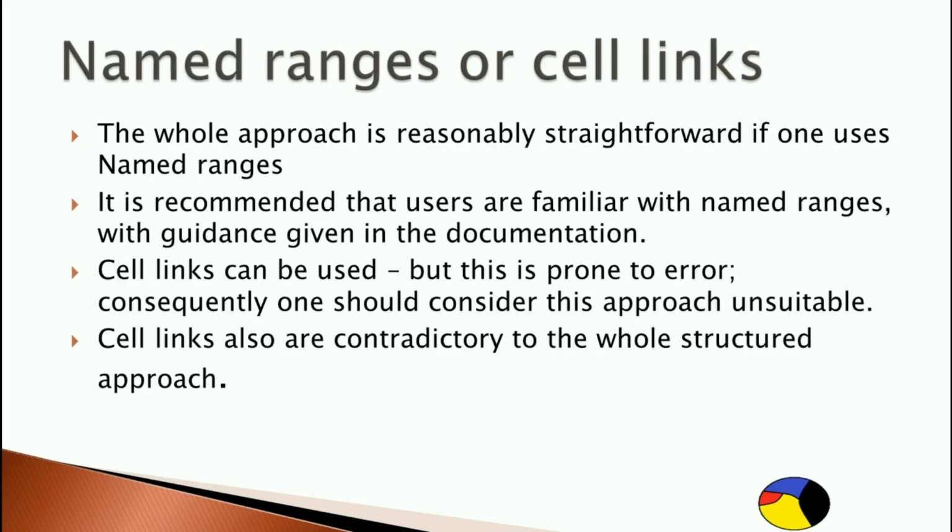The whole approach is reasonably straightforward if one uses name ranges. It's really quite complex if you don't use name ranges. And there is guidance on how this can be done, but really I would avoid it. In fact, cell links are contradictory to the whole structured approach. And this is why these methods are quite different to a lot of the conventions.